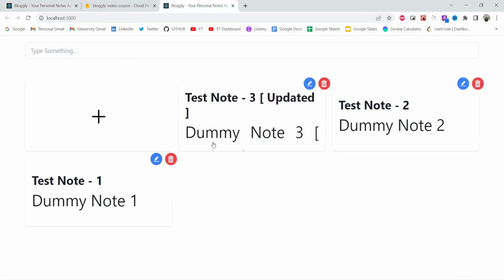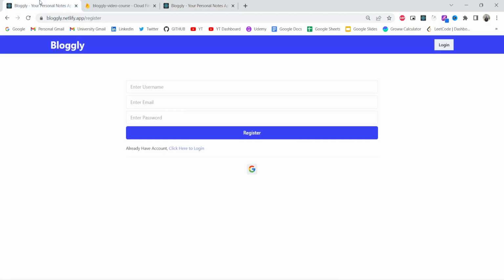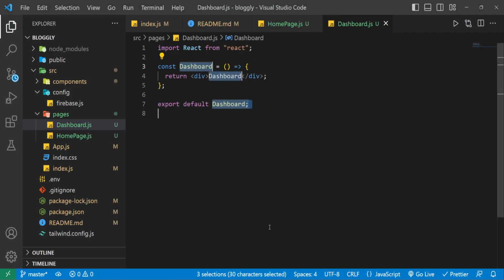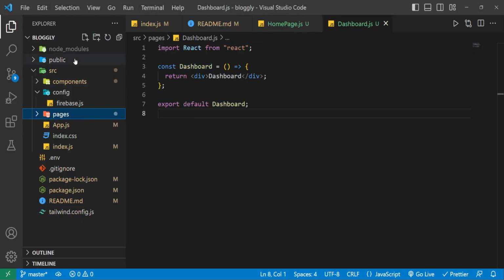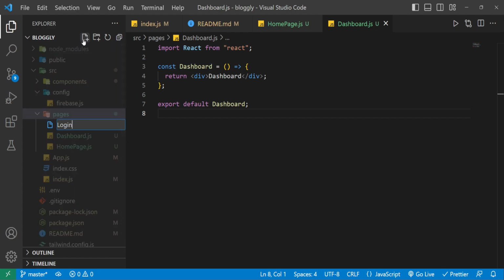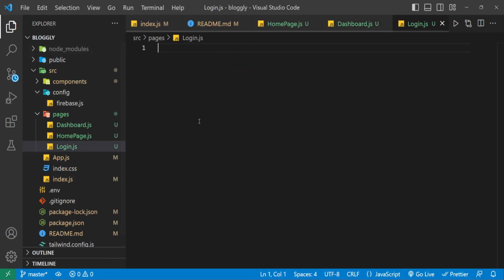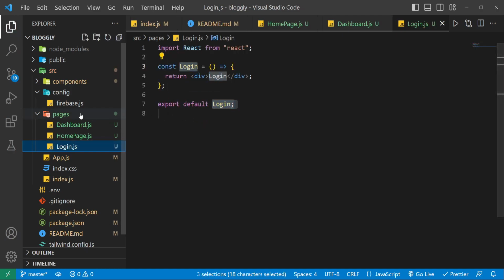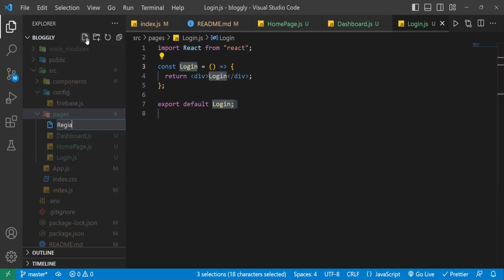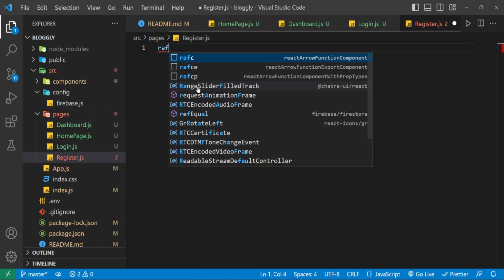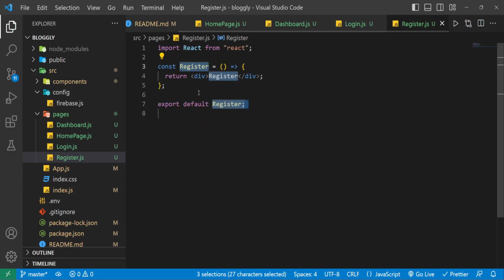This entire thing will be protected by authentication and will become the dashboard. Currently it is the main home page, but in the next upcoming videos it will be inside a dashboard. Then let us create the login.js page, and the last page is register.js. That's it. So all the pages are created.